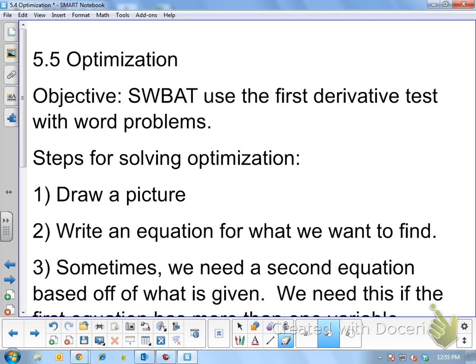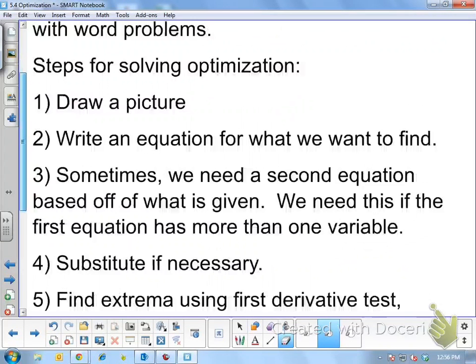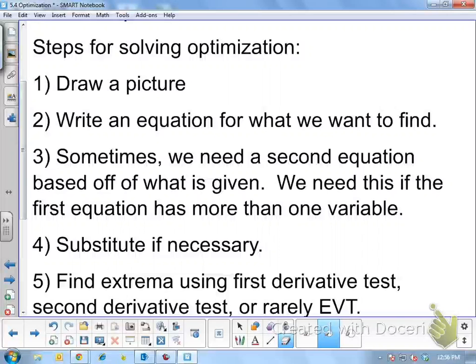So sometimes with our optimization, we will need more than one equation though. We can only optimize something that has 2 variables. The variable we want to optimize and what it's in terms of. So usually it's like over time or, if area, maybe you want to optimize area and you just want x and not length times width. You can't have 3 different variables. We have to only be working with 2.